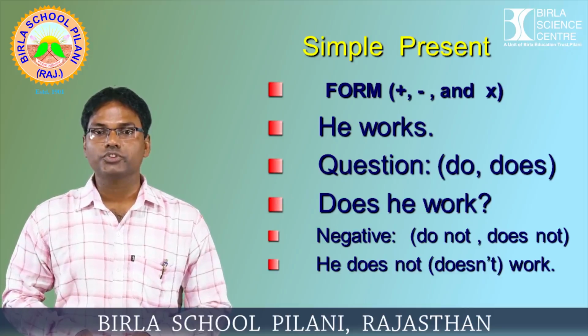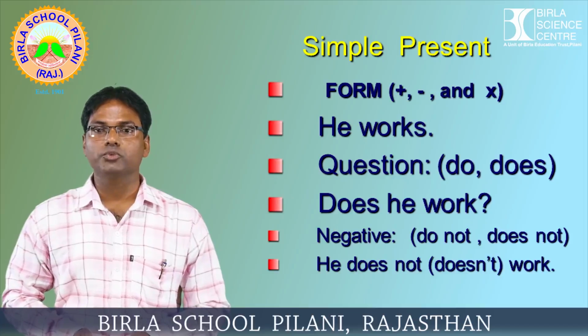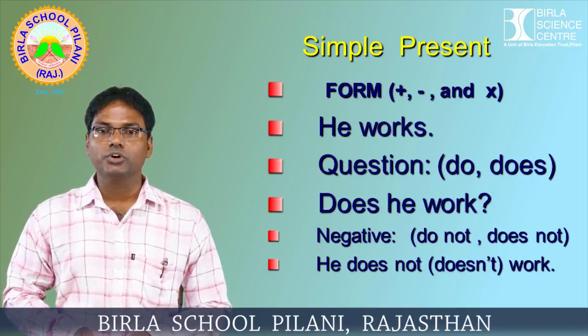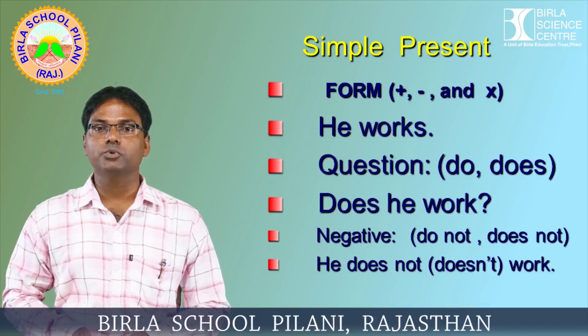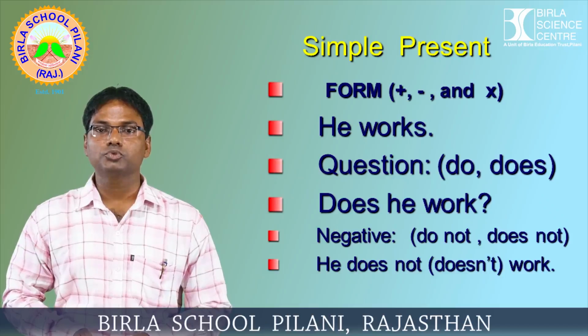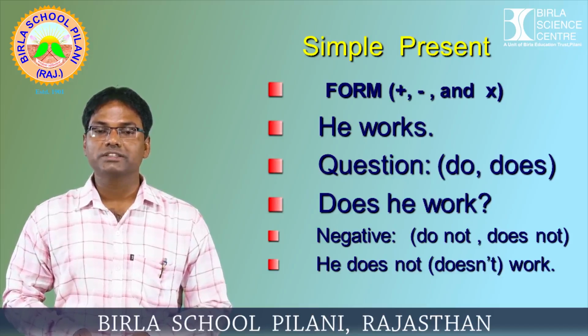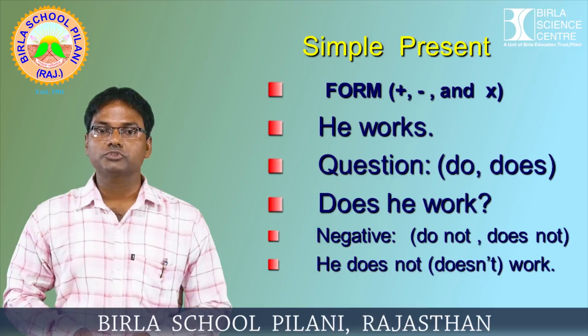And to make its question sentences we use do and does. Remember, as per the helping verb we use do or does to make its question. Here you can see does he work. Does he work is the question sentence of he works. Remember, he is there as the subject, so does came. Does is there as the helping verb. Now for the negative sentences, we have to use do not or does not. He does not work. Here does not is used because the subject is he and it's a negative sentence.